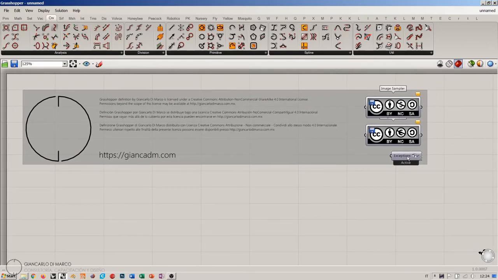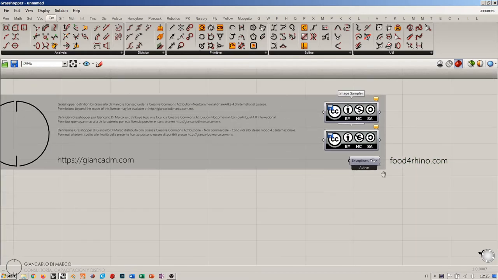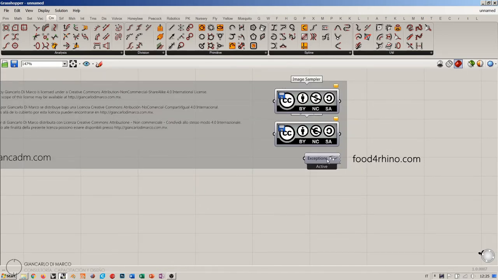Speaking of which, if you need to install the bifocals plugin, you might want to surf this website, which is called foodforrhino.com. Here you will find a repository of all the plugins that you might want to use for Rhino and Grasshopper. Basically most of the plugins for Rhino and Grasshopper are published on Food for Rhino. There are some plugins, actually very few, that are available online on the internet and are not present in the Food for Rhino repository, but these are very particular cases. So bifocals, you will find it in foodforrhino.com. You must create an account and look for bifocals, download it, and then simply install it in Grasshopper.